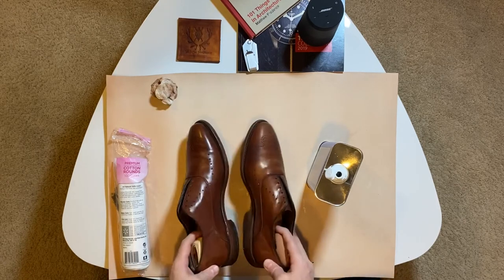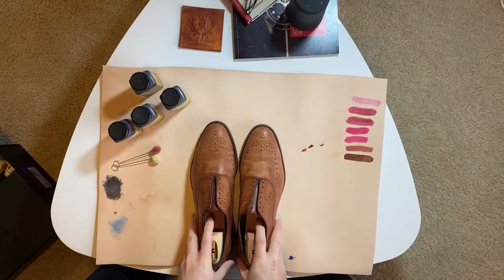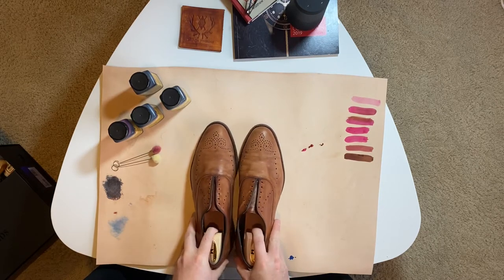All right, so I'm gonna keep working on stripping these down and then I'll come back. All right, so here they are, completely stripped. I probably could have gone a little bit lighter, but I think this should suffice.